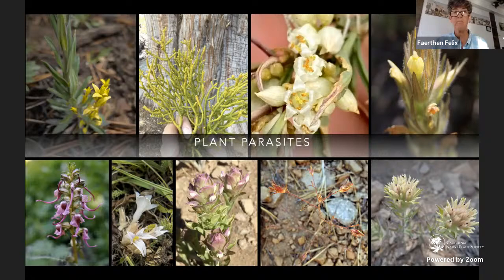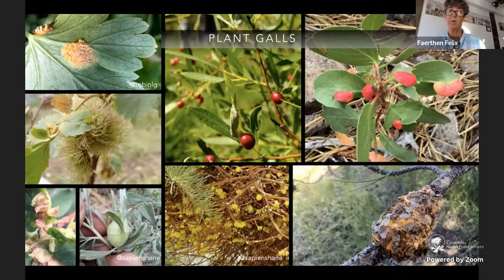Plant galls. Sometimes when you're looking for these plants, you'll see these things; they're pretty fascinating. They're abnormal outgrowths of plant tissue that can be caused by various parasites, from viruses, fungi, bacteria, to other plants, insects, and mites. These insects, interestingly, produce plant hormone mimics in their saliva that trick the plant, and they take control of and manipulate the plant's growth, basically, which is wild. Sometimes they even manipulate the plant at the genetic level. So the plant galls are often highly organized structures, so that the cause of the gall can be determined without actually seeing the insect.